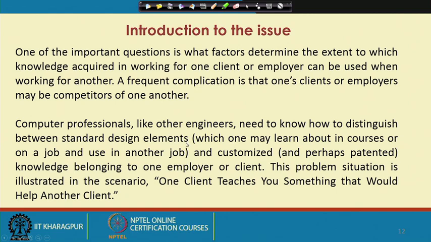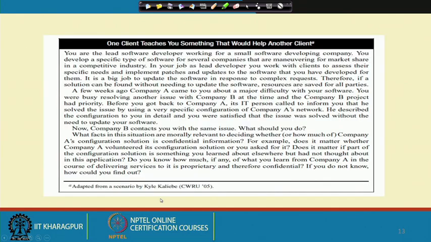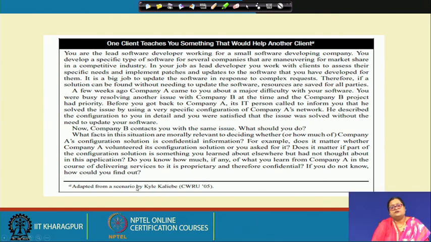So, here we are going to discuss a problem scenario, a case where one client teaches you something that would help another client, and we will see what unfolds in that scenario. You are the lead software developer working for a small software developing company. When we are discussing the case, there are certain key points that we need to highlight, because those are situational variables present within the case which may affect your decision making for a particular topic.